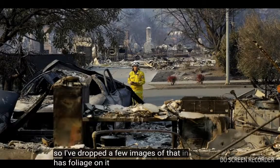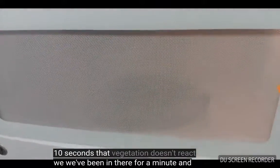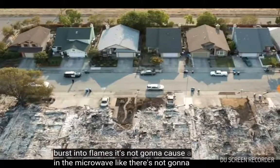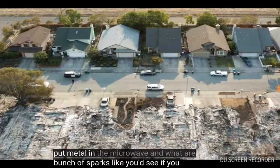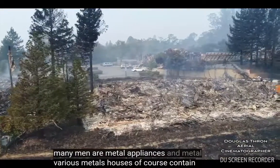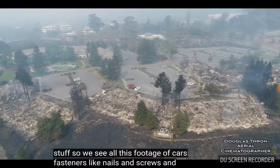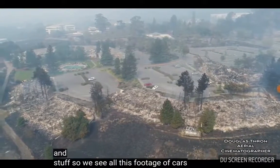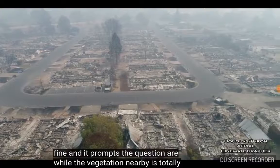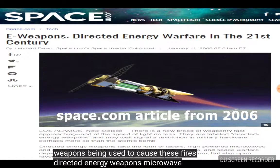I've dropped a few images of that in there. We've been in there for a minute and 10 seconds, and that vegetation doesn't react in the microwave — it's not going to burst into flames, not going to cause a bunch of sparks like you'd see if you put metal in the microwave. And what are cars made out of? Well, they're made out of various metals. Houses of course contain many metal appliances and metal fasteners like nails and screws. So we see all this footage of cars and houses that are completely obliterated while the vegetation nearby is totally fine. And it prompts the question: are directed energy weapons — microwave weapons — being used to cause these fires in California?